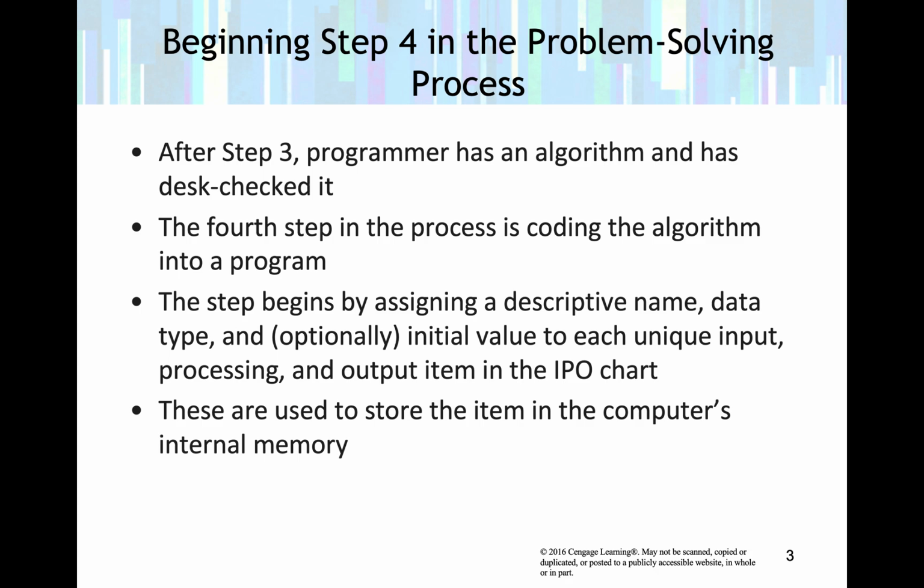So after step 3, the programmer has an algorithm and has test checked it. The next step is going to be coding the algorithm into a program. There's a lot of stuff that we've done. We've done 3 steps before we have even started coding. And those 3 steps, like I said before, are really important. That is what we call the design phase in programming.